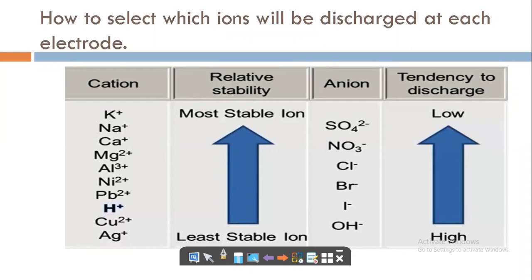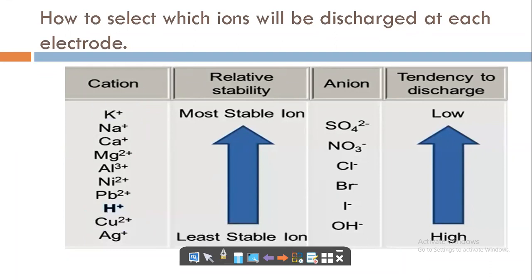Yes, sir. All right. So for example, let's look at Cu2+ and K+. Which of these two elements is more reactive, potassium or copper? It's a giveaway one. Potassium is more reactive. So potassium will remain in solution and copper will come out. That's the idea when you are trying to decide which ion will move to the cathode. All right? Is that clear?